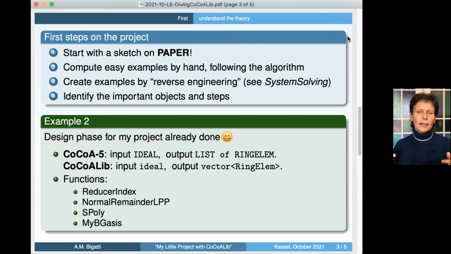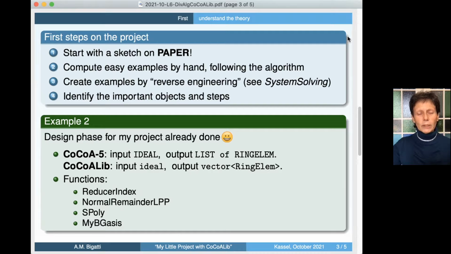And we have learned that we don't really need to care that much about the names of the types in CoCoA 5. But we have to in CoCoALib, because CoCoALib is C++, so we need to declare the types every time. So the first step is to know the names of the types in CoCoALib. In CoCoA 5, all the types are all uppercase.